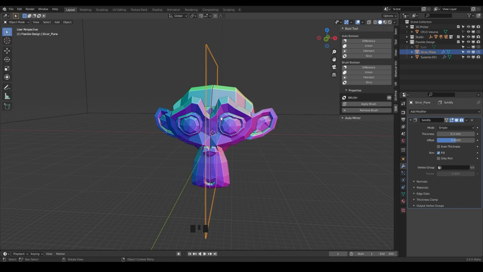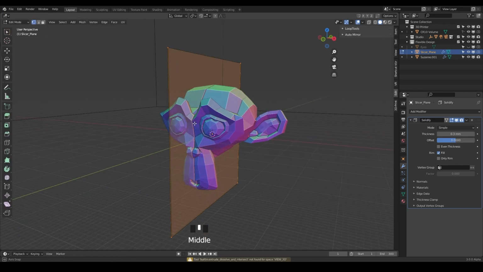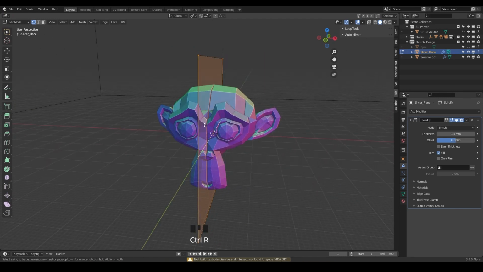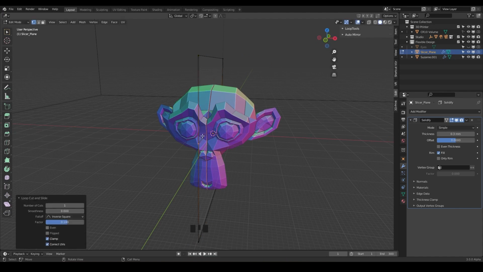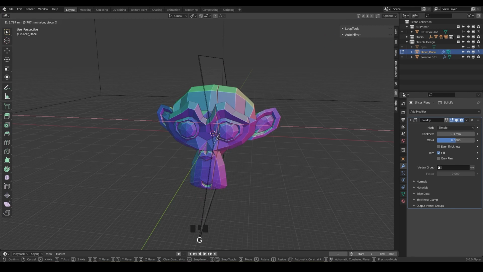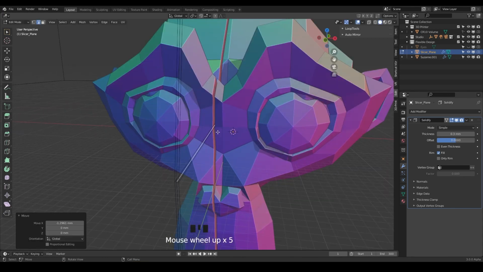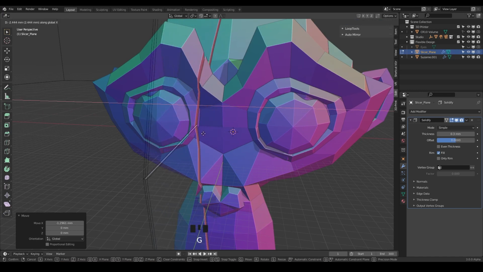Another cool thing is say if we went into edit mode on our plane and we did control R to add an edge loop. Notice we've got an edge loop here. Just put it anywhere in the middle. We can take that edge loop. I'm just going to go into this edge part here, select our edge loop, hit G and X. And notice as we're moving the line here, it's actually moving that slice.